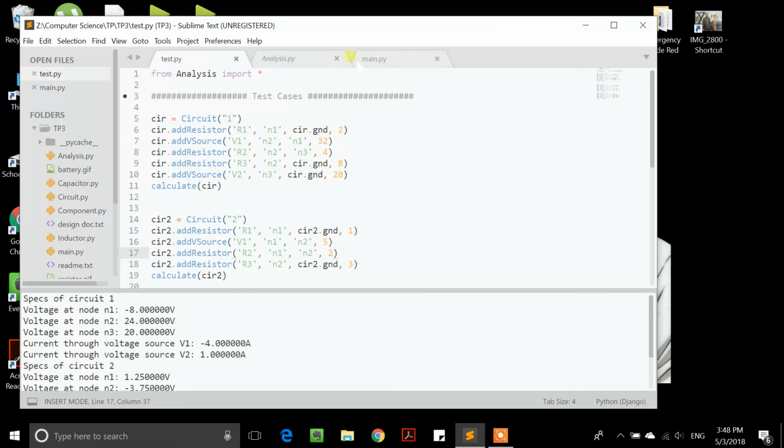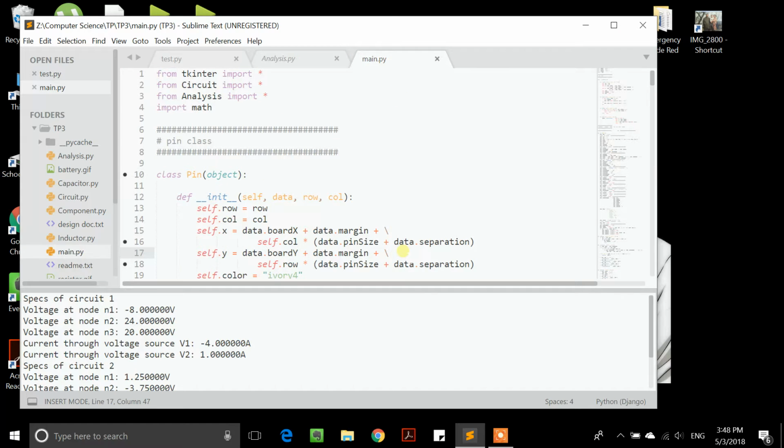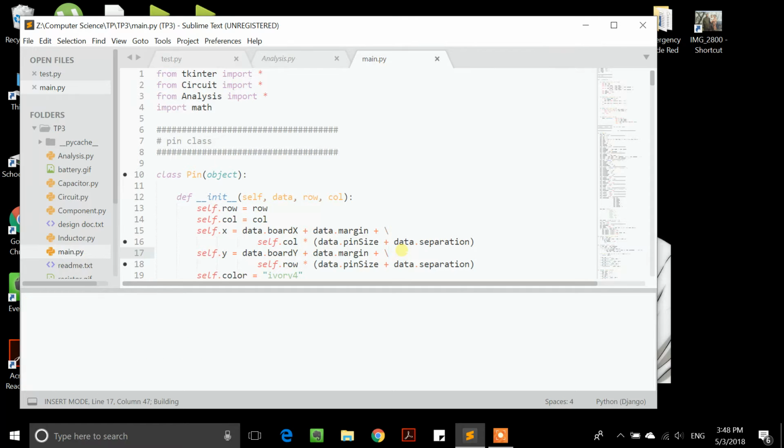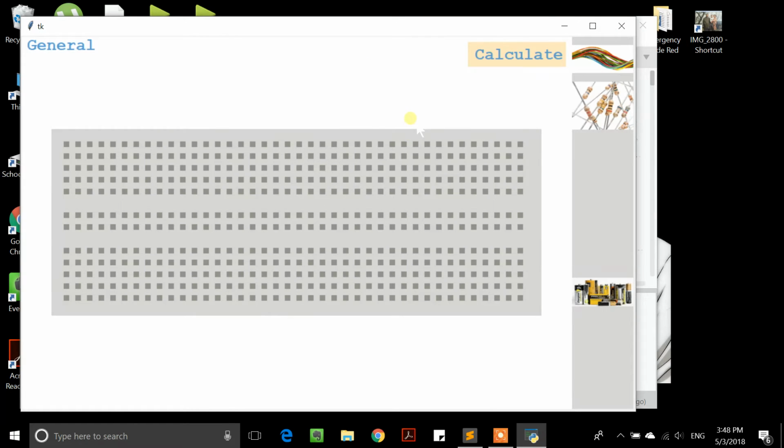And now let's look at the front end. If you run this program, you will see a pretty plain looking breadboard, and if you move your cursor around, you can see little pins light up. So to start with, we can add some elements to the circuit and see how it works. If you click on the sidebar here, we can see wire, resistors, and voltage source. I have not included current source because that's not a valid component, and nor have I included the capacitor because it's still under construction. So let's construct a simple circuit and see how this works.